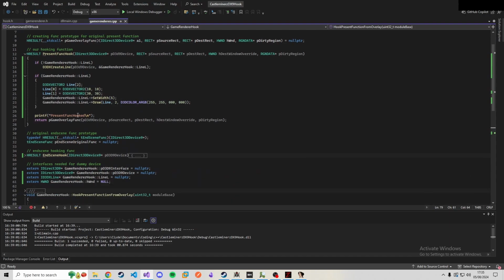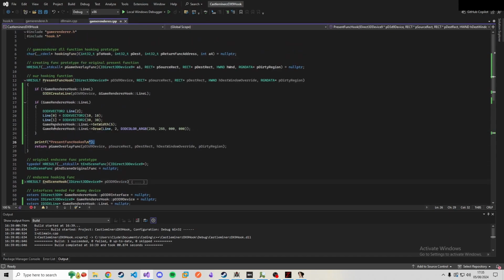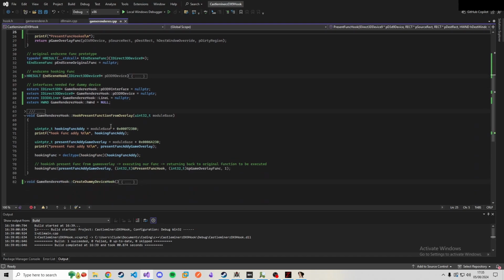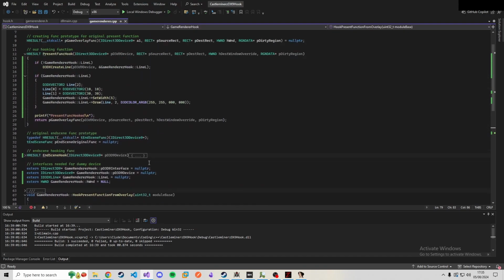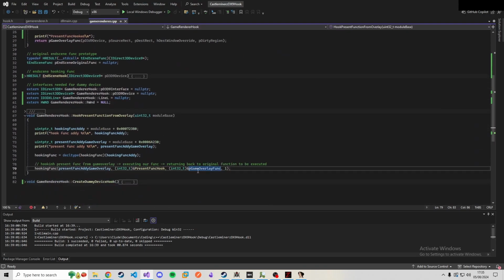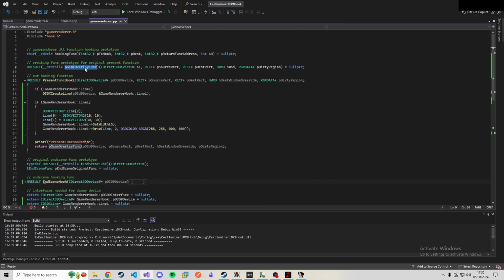Here we go. We'll just draw a line, dead easy, a nice little demonstration, better than doing some text so you can actually see it. And then the return address will be the original function, which for some reason I cannot find. There we go. So again, it's another function prototype. Instead of it being our hooking function, it's going to be the actual original present function. As we know from before, present takes 4 arguments.